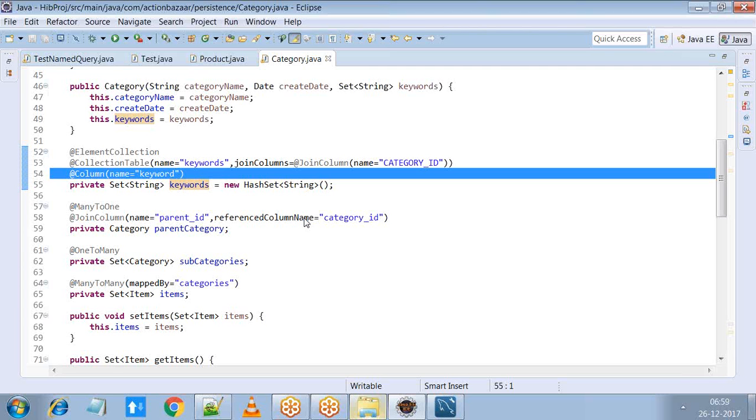I want you to give me some other example for element collections. Already we saw such categories, right? Any other example? In Google also, if you search something, related items will come.